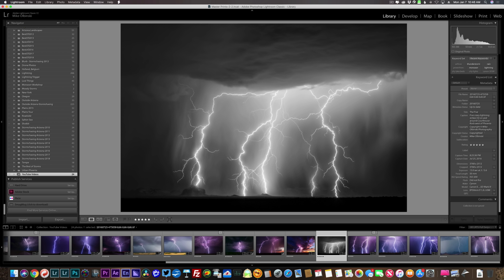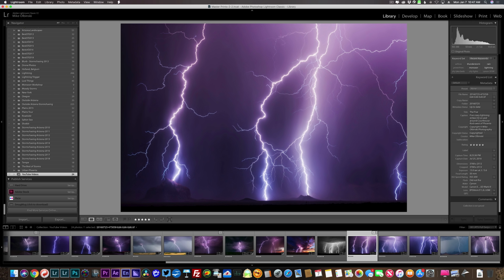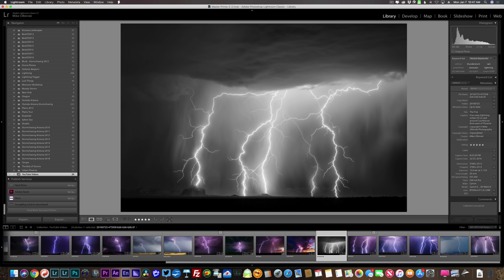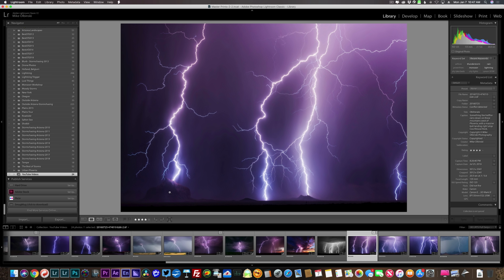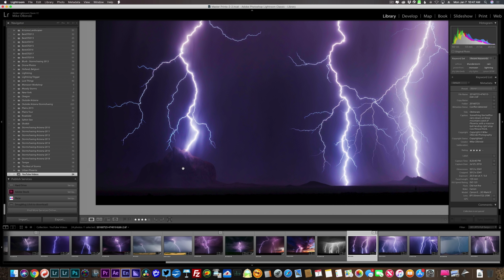However, here's another example. This was a 50 millimeter actually, so not really wide, but I was shooting with the 50 and I was also shooting with the 135. So 2 totally different perspectives. The 135 misses some of the bolts on the right here, like these bolts over here. It's missing the one on the very far right and this partial one right here. However, I do love how much I can see the detail of it hitting this rock formation, which is a giant rock, giant hill, and then also some of the details here hitting the ground and right behind that mountain.